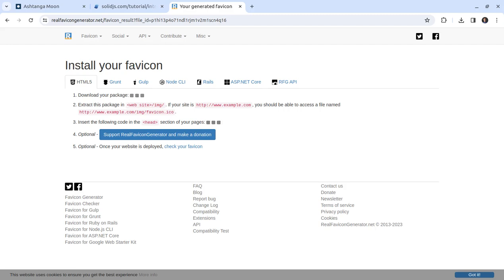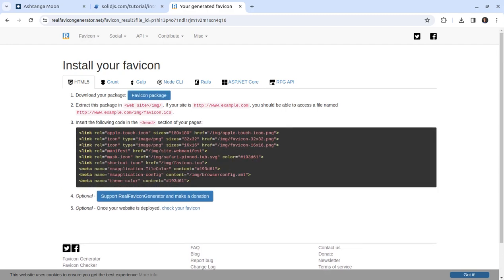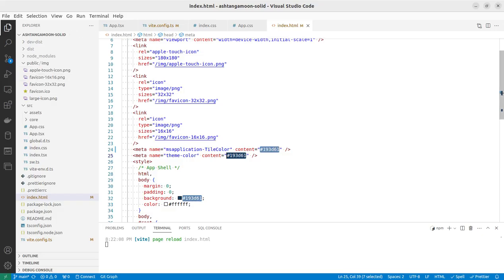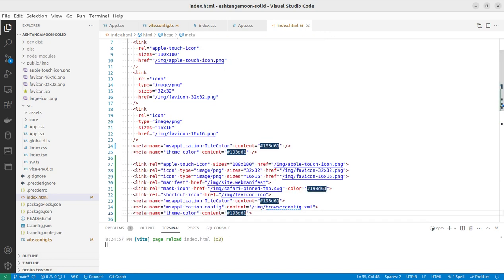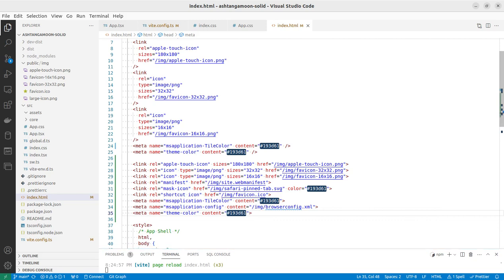It takes a few seconds, so you can see the HTML code which actually links to the favicons generated. I'm going to copy this piece of HTML code to the index HTML template of my application and maybe remove something that is already here.